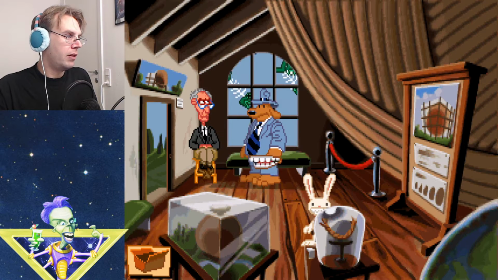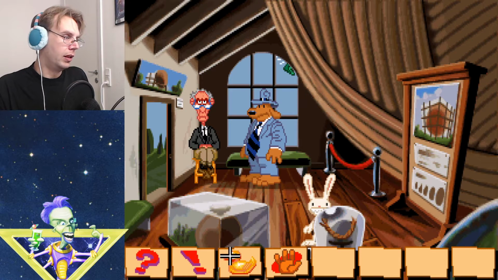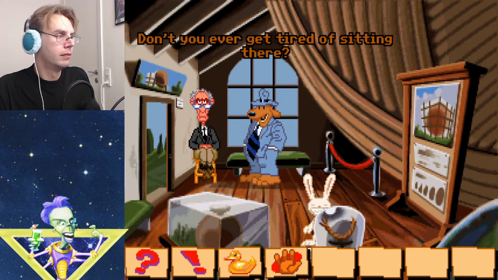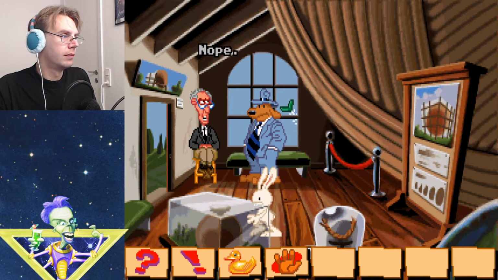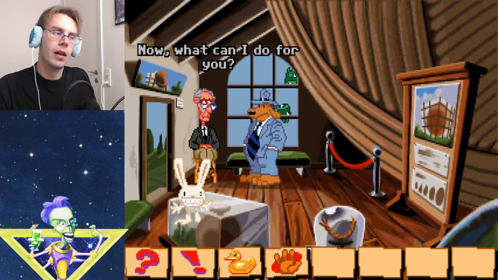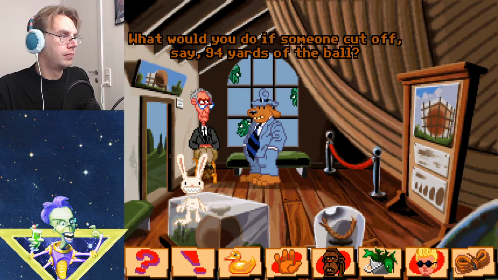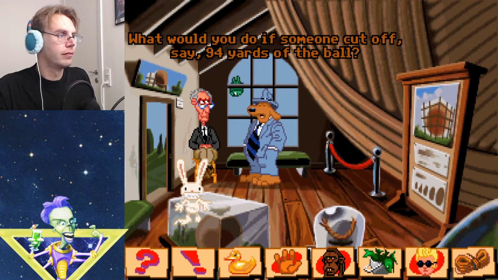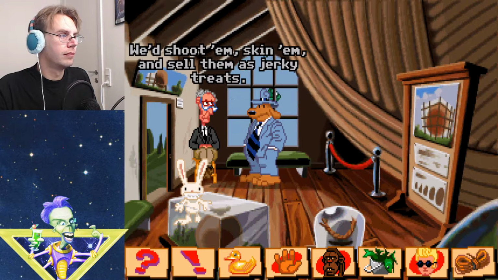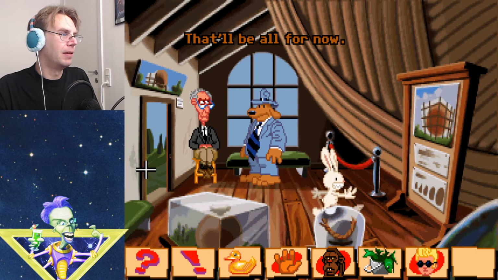Someone in the comments said I should talk to this guy about the piece of twine we liberated. Don't you ever get tired of sitting there? Nope. Painful splinters keep things interesting. What can I do for you? Well, how about this thing we liberated you of? What would you do if someone cut off, say, 94 yards of the ball? We'd shoot 'em, skin 'em, and sell 'em as jerky treats. Good! Just leaving. That'll be all for now.